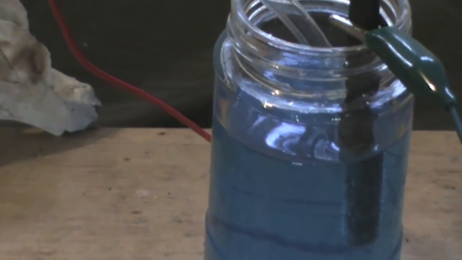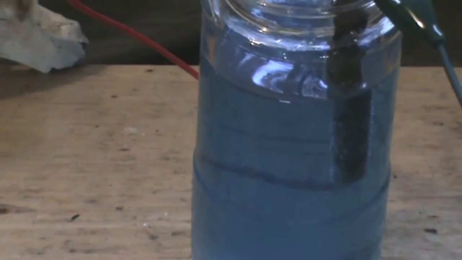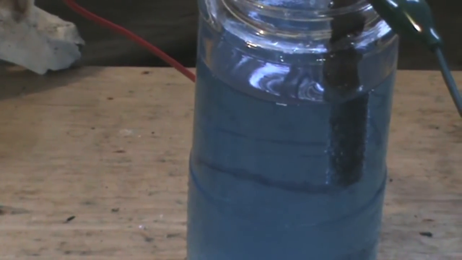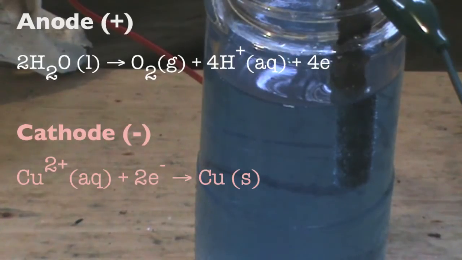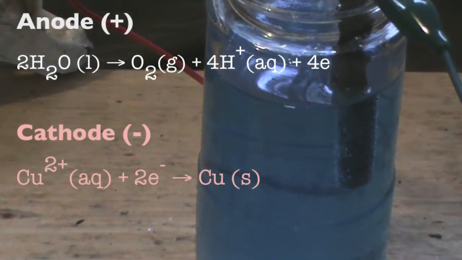Now for the in-depth electrochemical explanation. As we can see from the half reaction equations, at the anode water is being split, liberating oxygen gas and hydronium ions. At the cathode, copper ions are reduced to copper metal which plates out from the solution.